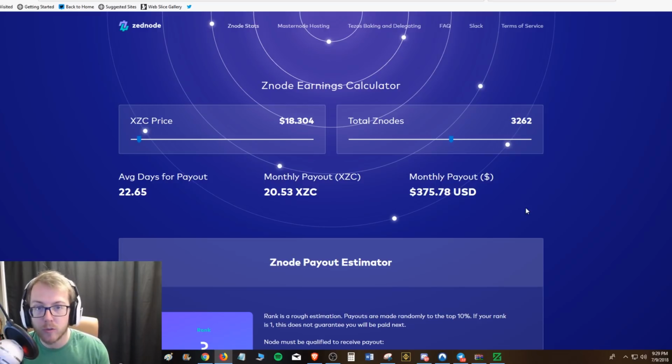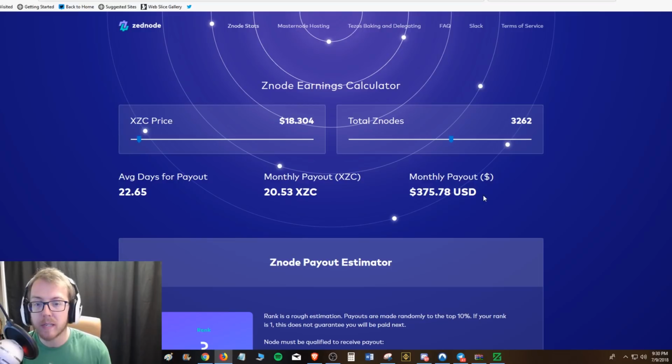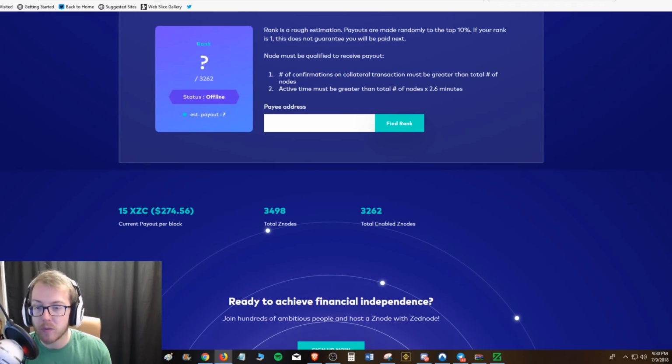But there's always a risk, because you do have to hold the coins, that Zcoin could go down in price. I remember at one point Zcoin was worth over $120. Now it's worth $18. So it has come down significantly in price. This might actually be a good opportunity to buy some Zcoin. I'm not going to get too much into the technical analysis of it, but that's something you could check out on your own. I know right now a lot of people are stacking up on multiple Zcoin masternodes because they are very cheap compared to what they were in December and January, where it cost about $100,000, $120,000 to get one Zcoin masternode, whereas today it costs about $18,300 based on current price. So that's really good. It's much cheaper than it was before.